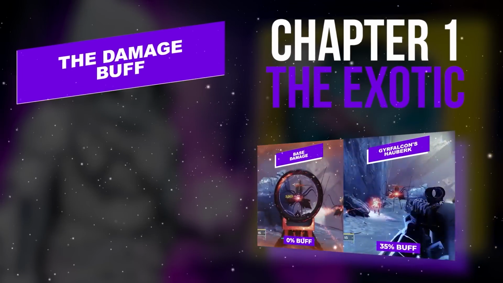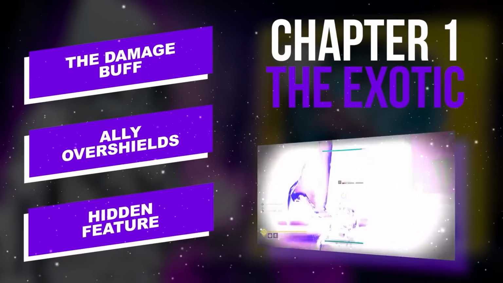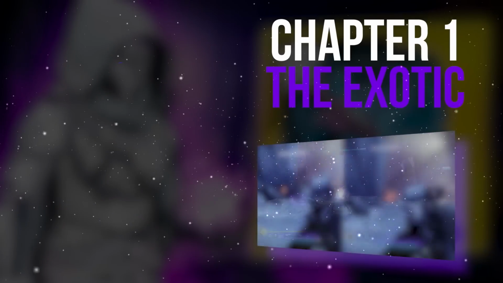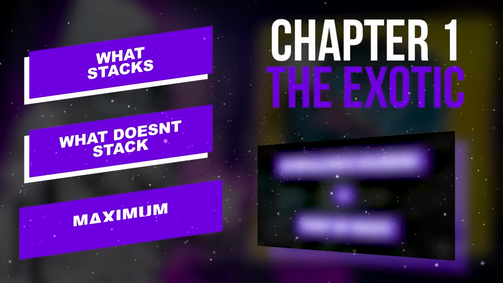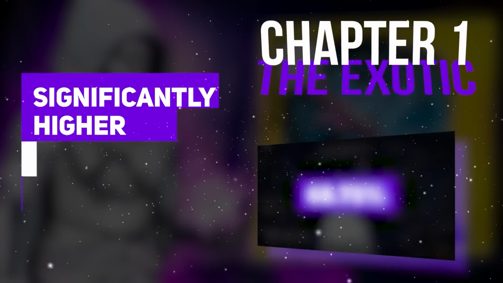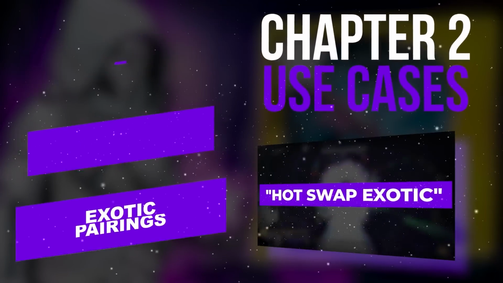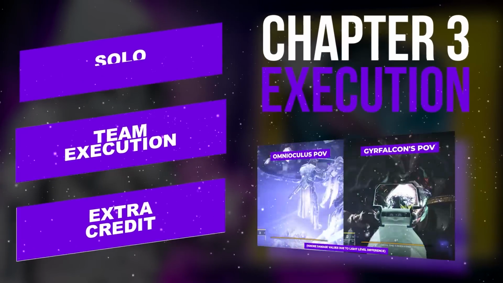Today we are going to take a look at everything the Gyrfalcon's Hauberk does, including the damage buff stacking capabilities, ally shield values, and a hidden feature of the exotic that isn't shown in the perk description. After that, we are going to see what all this buff stacks and does not stack with, and see what the maximum possible damage buff is. Spoiler alert, it's way higher than 35%. We are then going to look at where the Gyrfalcon's Hauberk is best utilized, and how, specifically, you can make the most out of its effects.